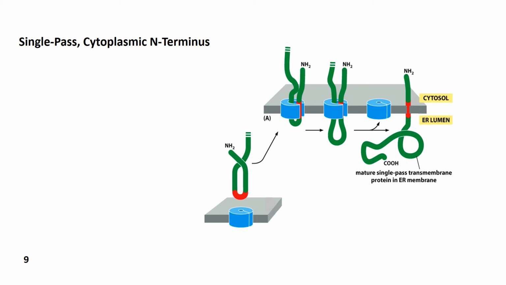Instead, the ribosome will translate the mRNA and translation will continue in the cytoplasm until a signal sequence, again a hydrophobic stretch, in this case surrounded by that lysine amino acid, will be recognized by SRP. SRP will bind to this internal hydrophobic signal sequence, stop translation, carry the partially synthesized protein and the ribosome and mRNA complex to the ER, just like it would if the signal sequence were at the amino terminal end.